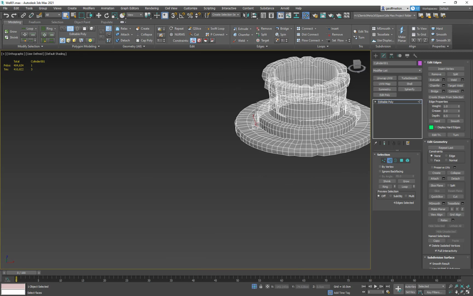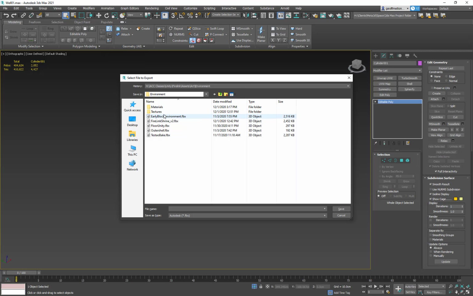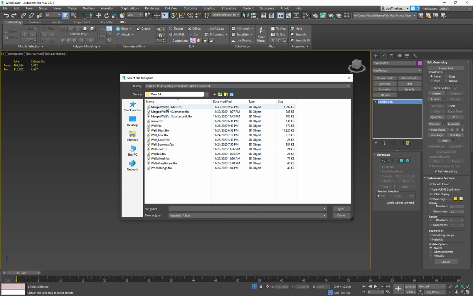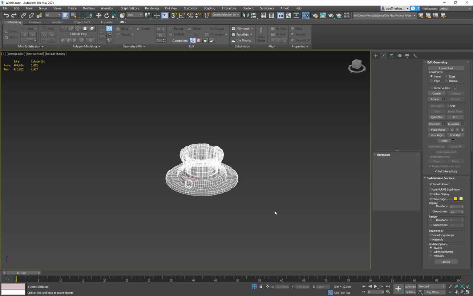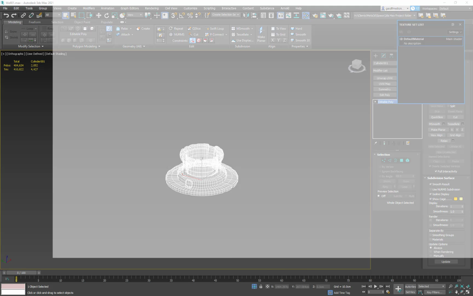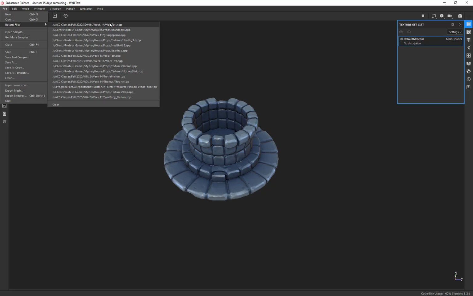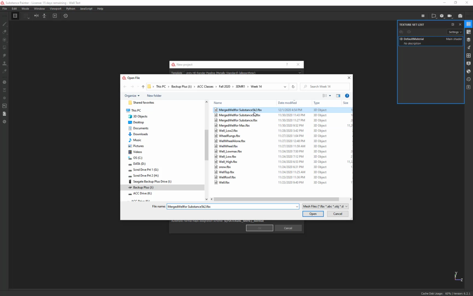Anyway, okay, so the unwrap looks pretty good. All I have to do is export it, and I can export it as for Substance 5K 2, like that. Okay, and since I know it's the same scale, it should be the same scale as the other one, the high res. I should be able to import them both in. If not, then you just need to export the high res out of Max too so the scale matches. So let's see, 5K 2.